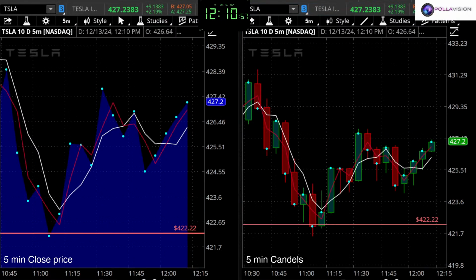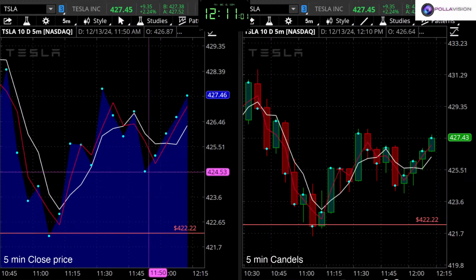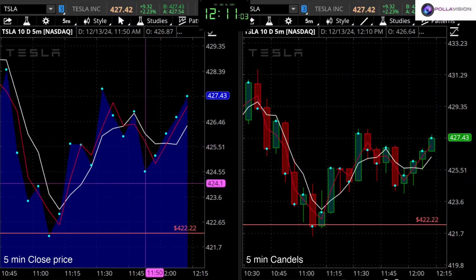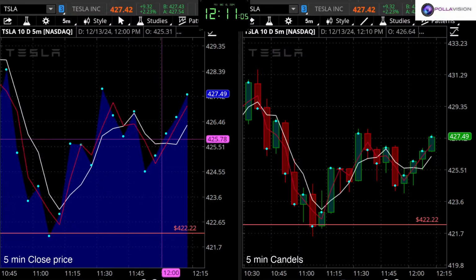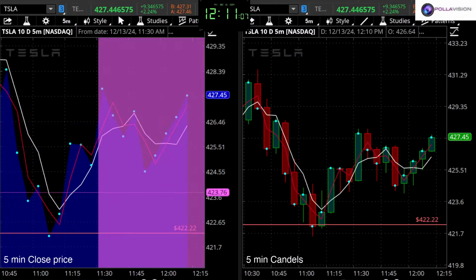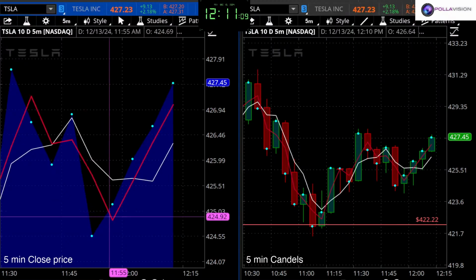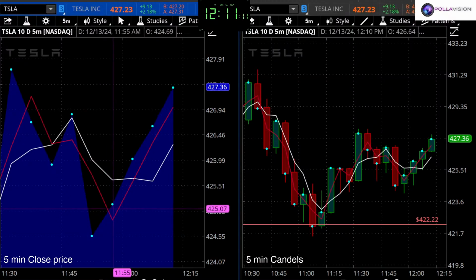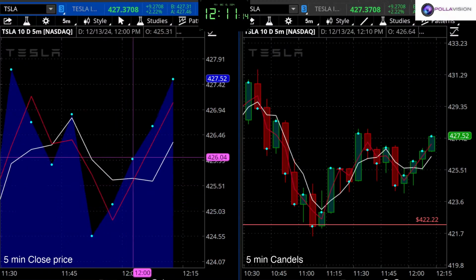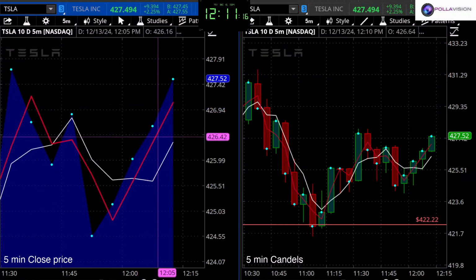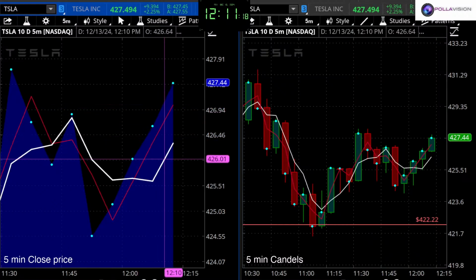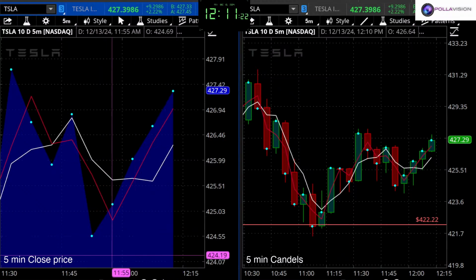What's the 5 minute doing? 5 minute, look at that 5 minute. That's a computer buying. You think? Look at every 5 minutes. It is aggregating the price over time at the same percentage. Look at the 2 simple moving average. Look at the 4. This is where you want to be. You want to get in.